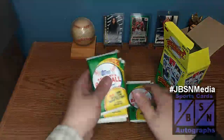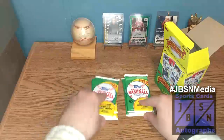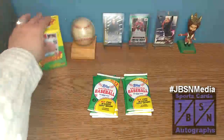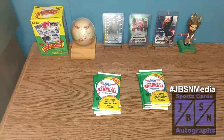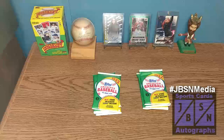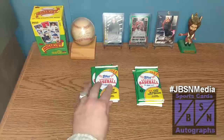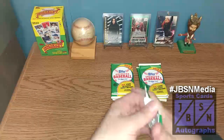So there are 7 packs in here. We'll flip the bottom pack up top, set up two piles, close this up, and go for it. We'll put this in the corner over here to the left. As you all know, we're looking for the big hits here today. We are looking to get to the winner's circle and hopefully find an autograph in one of these packs. Wish me luck, everybody. I have all my supplies on hand, including a one-touch case if we hit a one-of-one or something significant. Let's go for it.